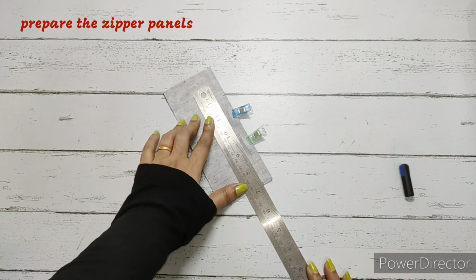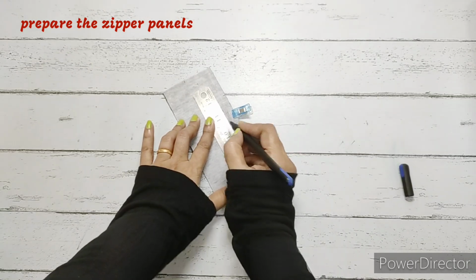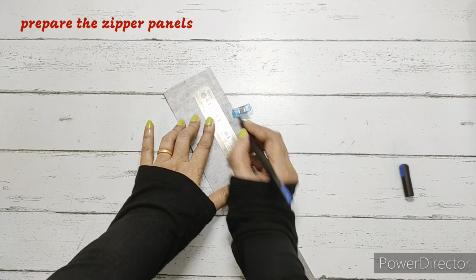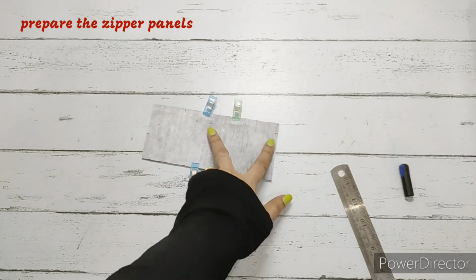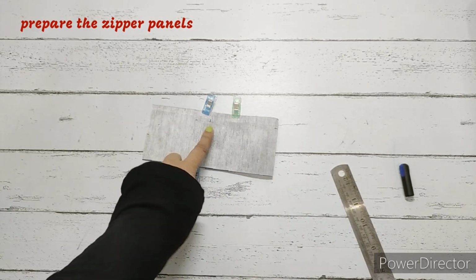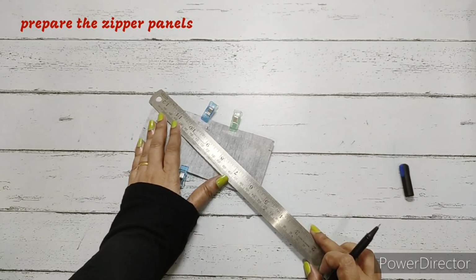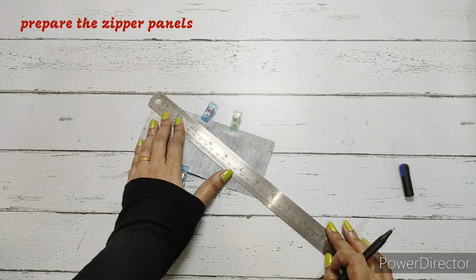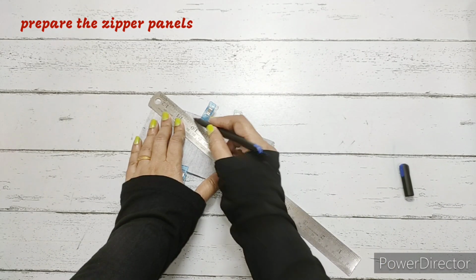So from the folded part, we'll take a marking of 3.5 inches. So this is the 3.5 inch mark. This 3.5 inch mark will join to the 1¾ inch that we just did on the top edge. We're going to join these two marks.